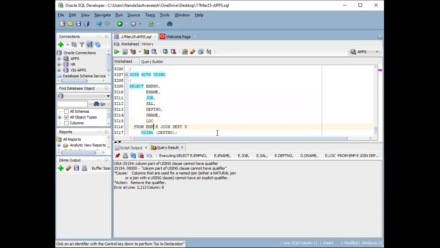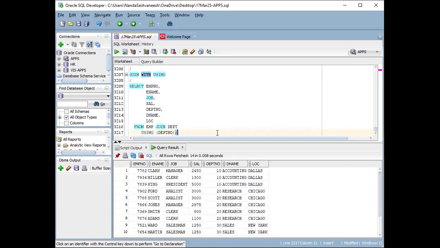Here, join condition EMP join DEPT using the department number.